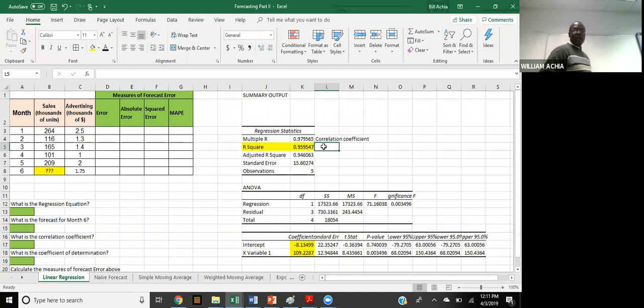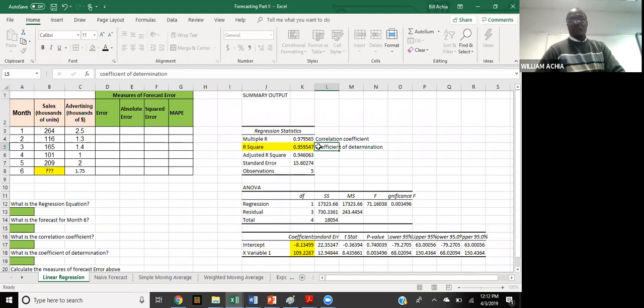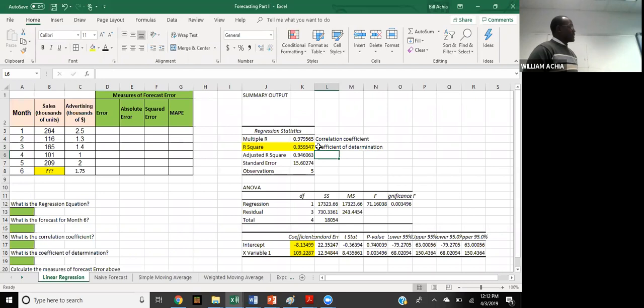The second thing that we have here, which is our R squared, is called our coefficient of determination. The coefficient of determination is also of interest to us because it's similar to correlation, but it tells us something different. Correlation will always be between negative one and one. A correlation close to negative one means the relationship is very strong and negative, and a correlation of one is a very strong relationship that's positive. Our R squared value gives us additional information about the nature of this relationship between your Y and X. I'll explain in slightly more detail as we go.